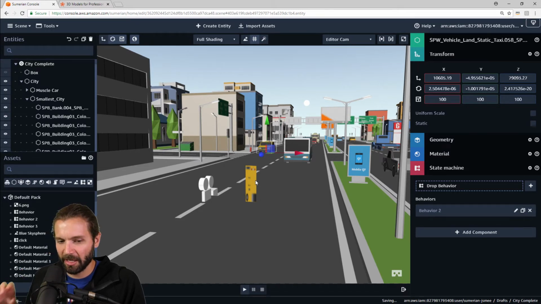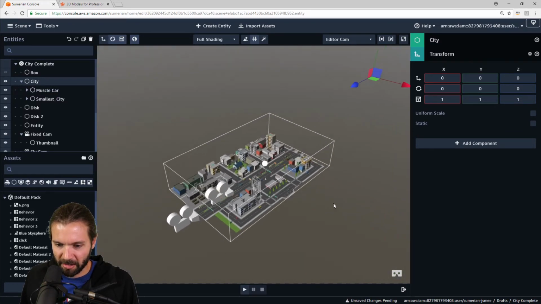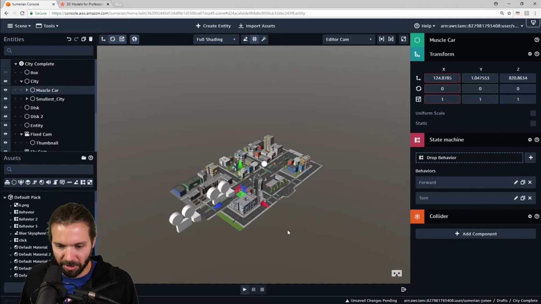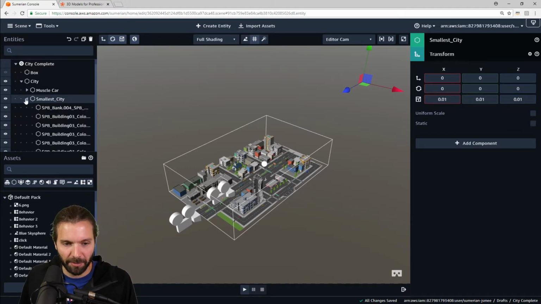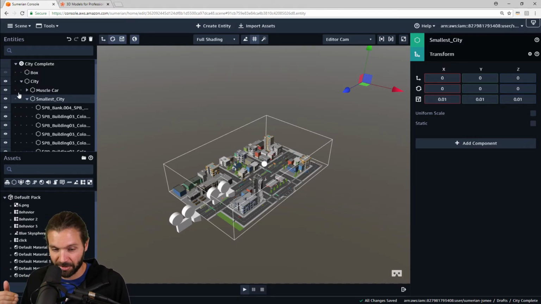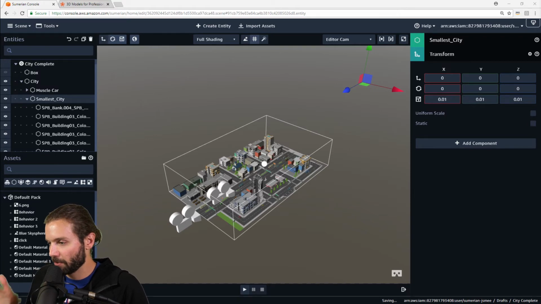That's why nesting matters. This whole city is one giant entity, and this muscle car, for example, is one entity inside of that, and this is the rest of the entity inside of that. Under that entity you have all the different buildings and cars and everything. So when you have multiple layers of child entities, your translations can be a little bit confusing, because of the way it's all layered in the hierarchy. So Ask Cloud9, if you could let me know if that is kind of what you were looking for, that would be great.